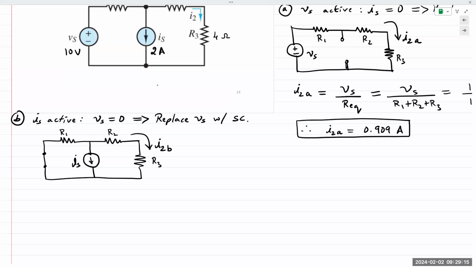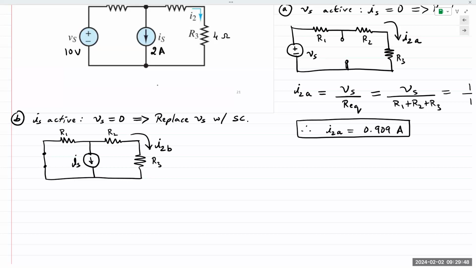Okay. Take a few seconds, look at the circuit, see if it makes sense to you, right? It's a current source being active. The other source in the circuit is a voltage source. So you replace it with a short circuit. What happens to the circuit now that we have replaced it with the source? What do we see? Take your time and think about it.